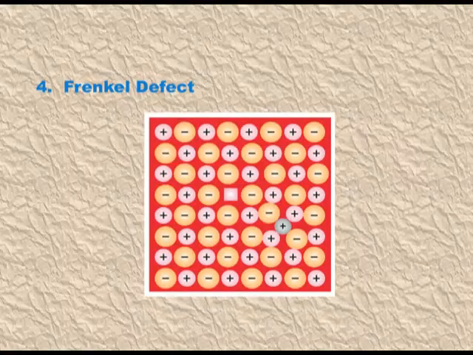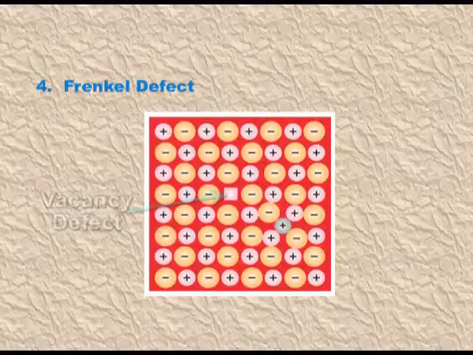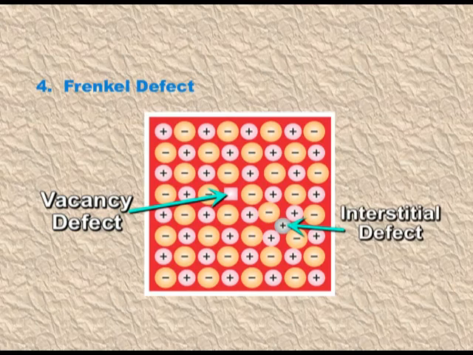In the Frenkel defect, since the cation remains inside the crystal, it is only dislocated, so there is no effect on the density. Here, the cation should be smaller than the anion. Only then it can occupy the interstitial site. We can say that a Frenkel defect is a hybrid defect. Why hybrid? Because it is a mixture of two defects, vacancy at its original position and interstitial defect at its new position.